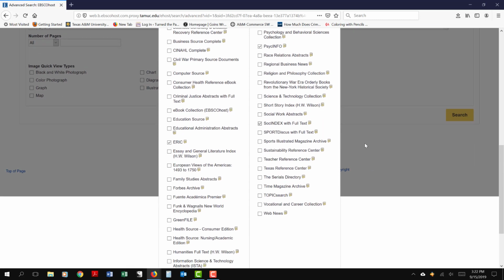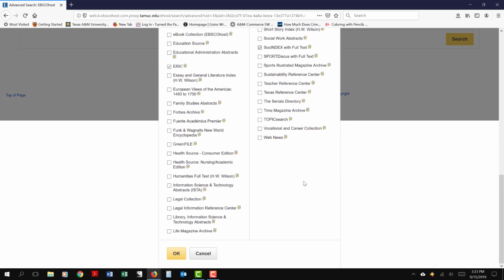Now, I know many of you will go to Social Work Abstracts and click that. That's really not a comprehensive database to use. It's very limited for a variety of reasons. Number one, it's very specific to social work, and within our discipline, we just don't publish a vast amount of information. I don't include it in my searches because anything that could potentially be in Social Work Abstracts is going to show up in one of these other databases. These are the ones I typically use.